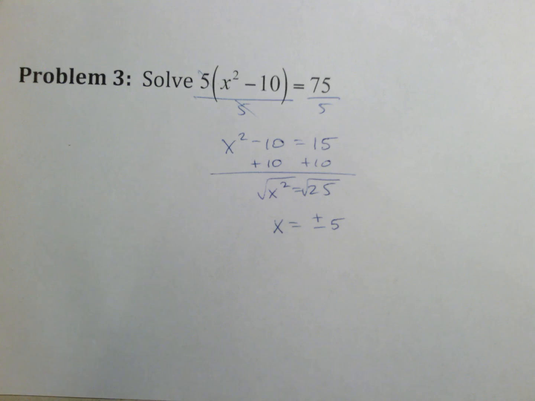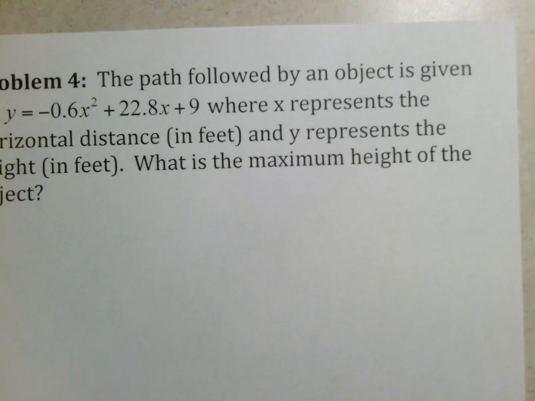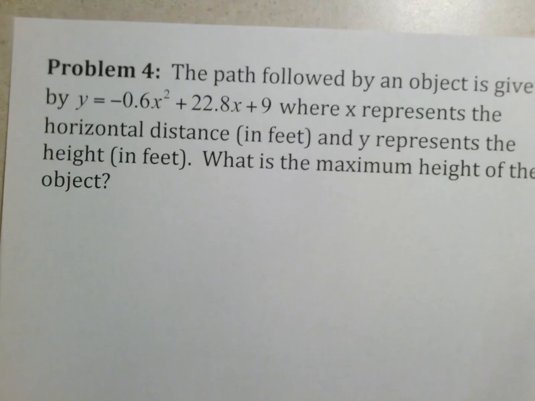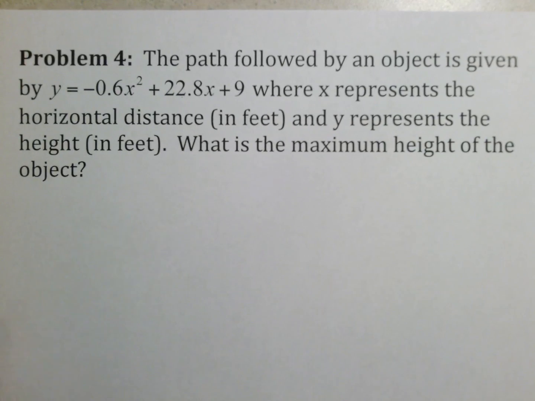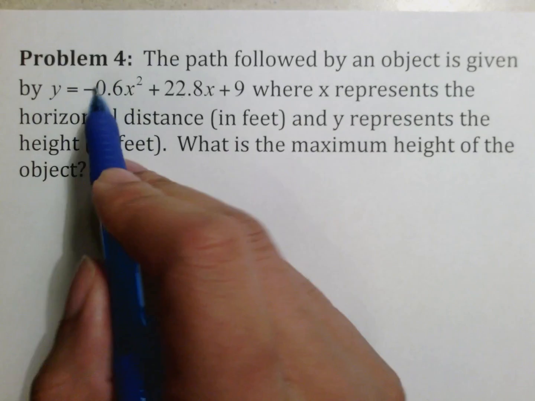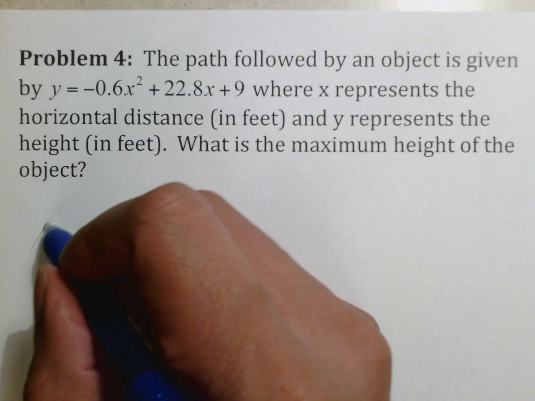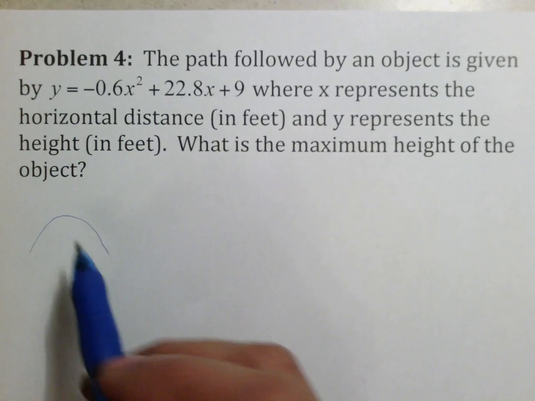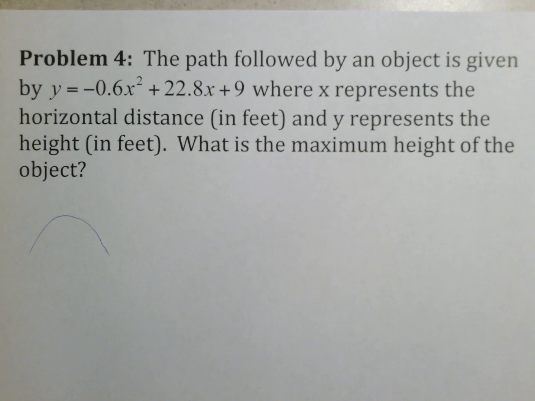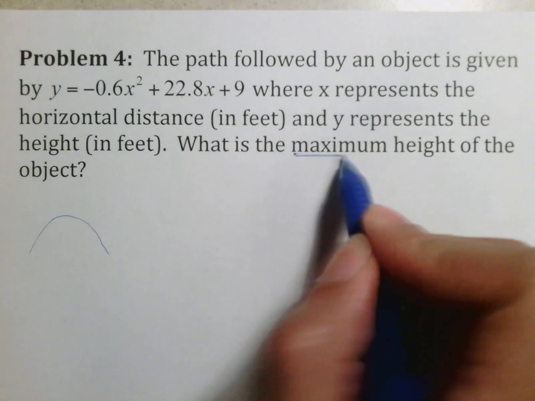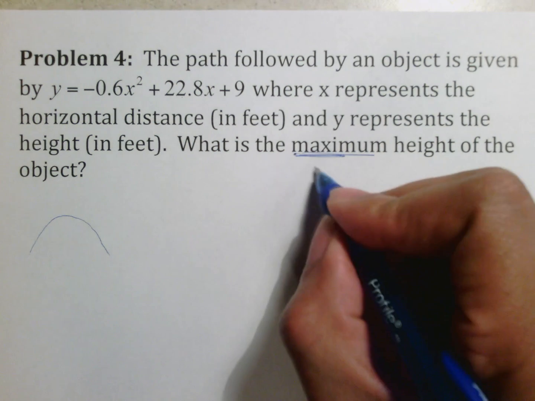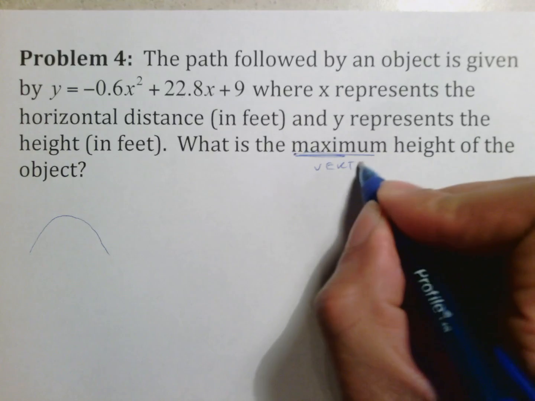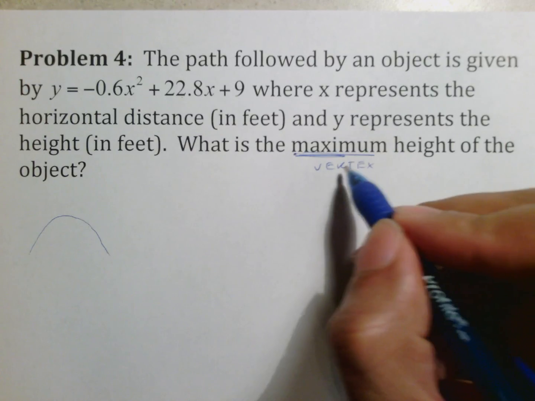Alright, and then problem 4, which again is something else you'll see. It's kind of a review question, but because we've seen all this stuff, I think we should know what we're doing. It talks about the path of an object following a certain equation, where x is the horizontal distance and y is the height. Notice this is a parabola with a negative shape, so it's saying that the object goes up and comes down. And what it's asking is, what is the maximum height of the object? Now remember, if you want the maximum, that means we have to find the vertex, because the maximum is always found in the vertex, and it's the highest y in there.